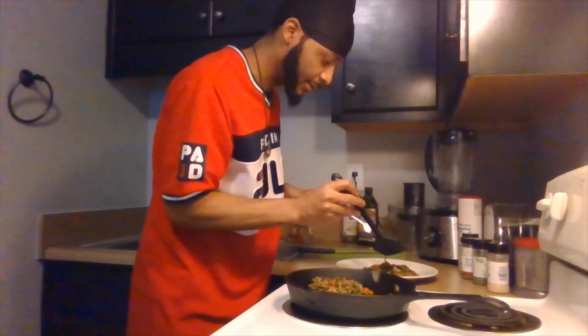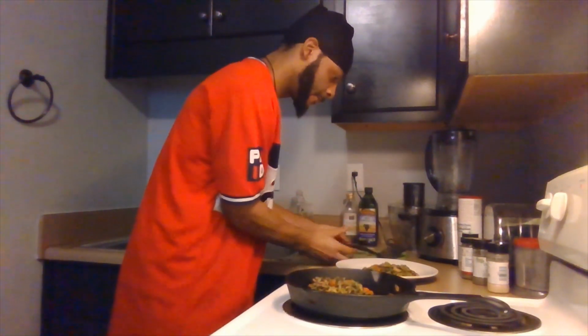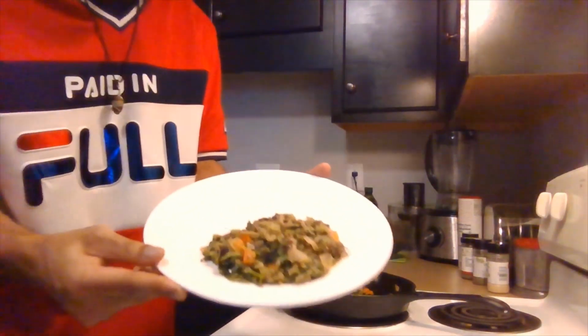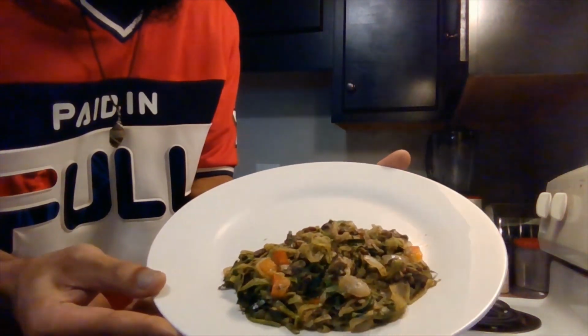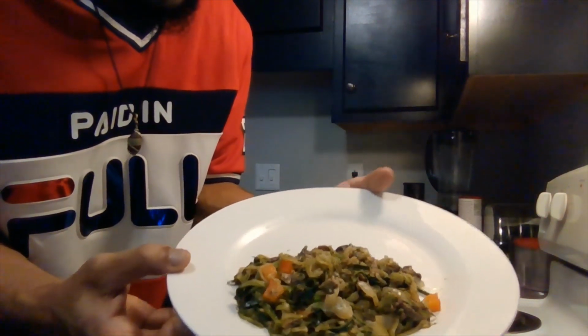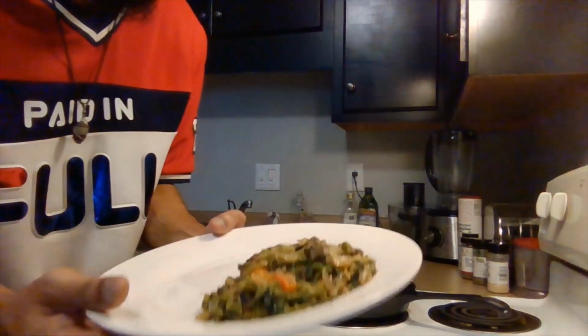Smelling real good right now. I can't lie. Smelling real good. I want you to get a good look at that. Zucchini noodles, mushroom, peppers, onions. Looking real good, smelling real good.